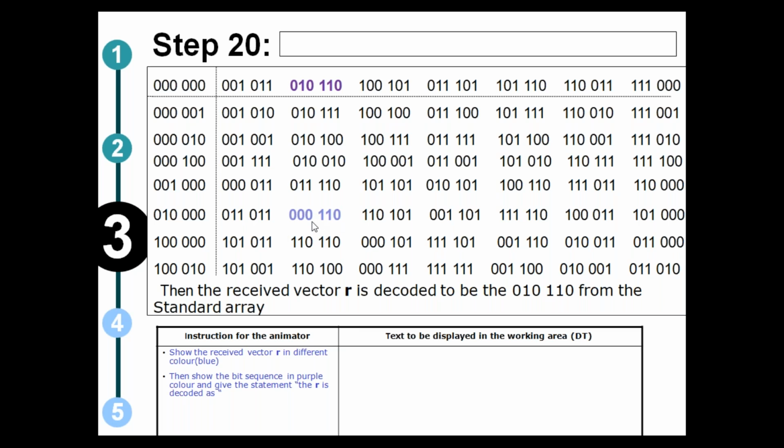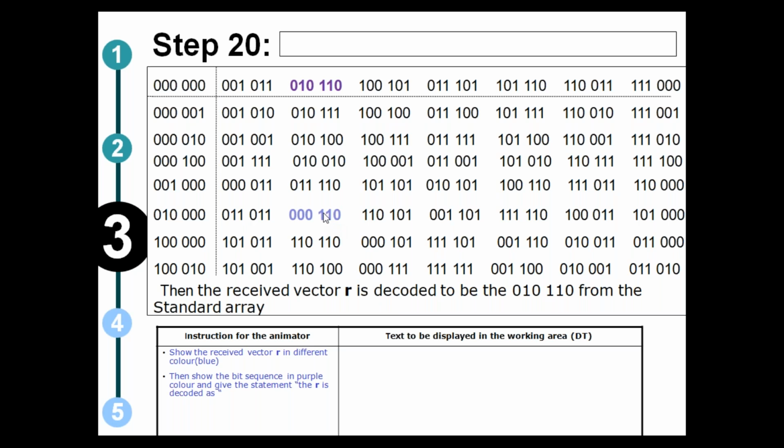Therefore, from this we can conclude that the received vector R is decoded to be 0 1 0 1 1 0 from the standard array. That is, the actual transmitted word is 0 1 0 1 1 0.